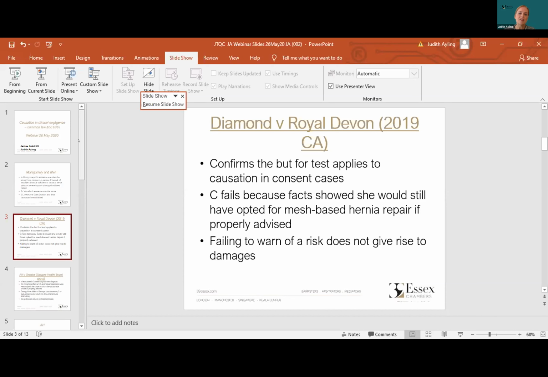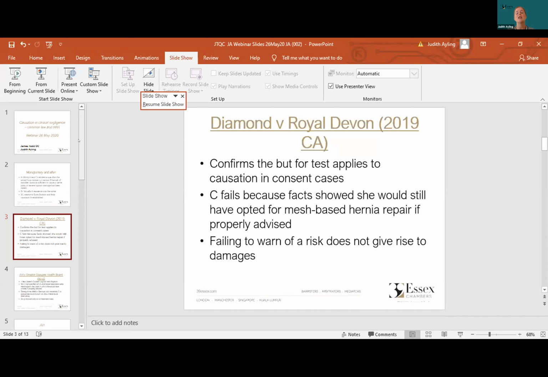Now, she also tried another argument, which is that the shock that she had suffered when she was told in 2014 of the risk to a pregnancy, that was 3 years after she'd actually had the surgery. She tried to argue that the shock was intimately connected with the failure to warn her, using Chester and Afshar and a 2017 Court of Appeal case called Correa. And that failed also. So again, the Court of Appeal was very strict that a but-for test applies. She couldn't prove that the psychiatric injury or the shock was connected to the advice that she'd been given, and that claim failed.